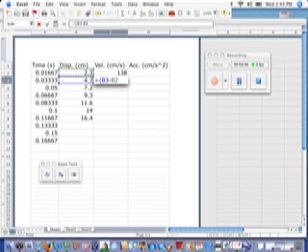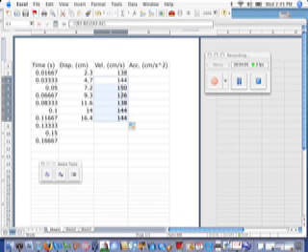I check to make sure the boxes are alright. They look good. Notice Excel color codes things, which is nice for keeping track of things like that. I do divided by open parentheses again, because of order of operations, T2 minus T1. Close parentheses, enter. Now once again, I can click, drag, and fill, so I get this full black cursor here. Drag, and it does all the math for me.